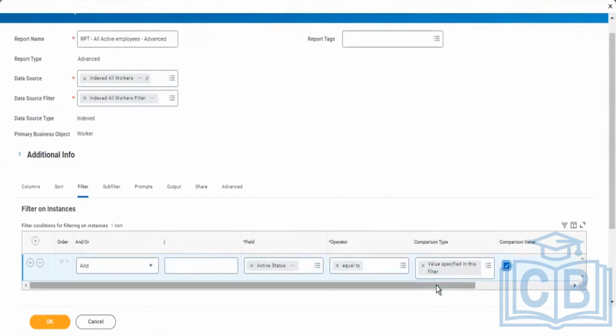When you say active status is not equal to yes, you'll be getting all the statuses other than active. You'll be getting terminated, contractors, and employees who went on leave. All these three categories you'll be getting.